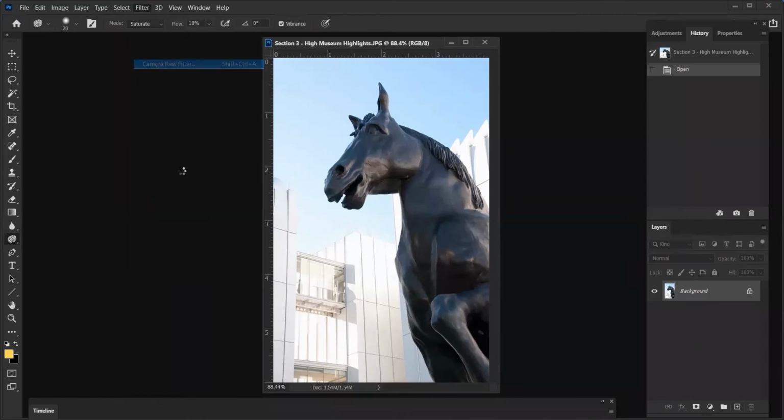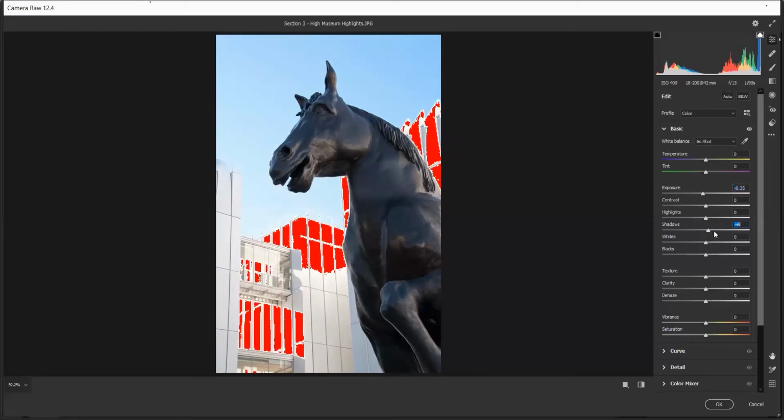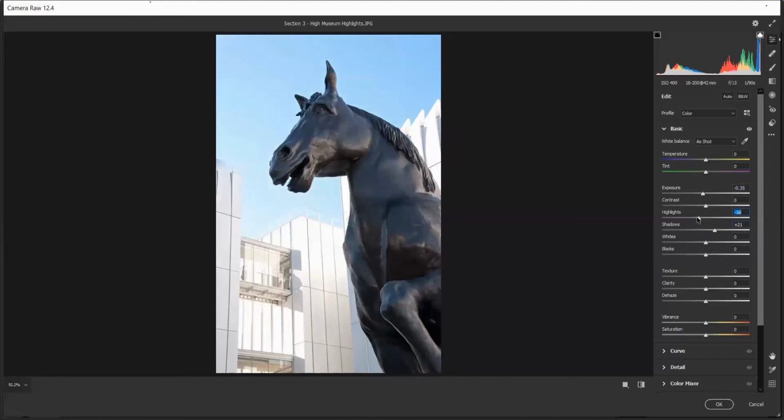Adobe Camera Raw. You see all the blocked up bright areas. And if I come up to exposure first and lower it some, I've reduced it, but I was afraid of taking it too far because I would lose detail in the horse. But I can open the shadow area nicely and then take the highlight slider and move it down to the left. And now I have removed all the problems of any blowout in white. I have good areas in the shadows.